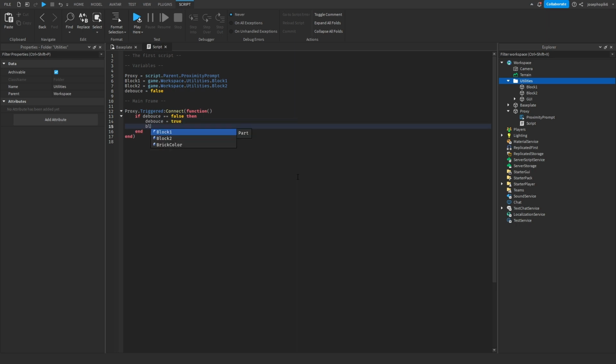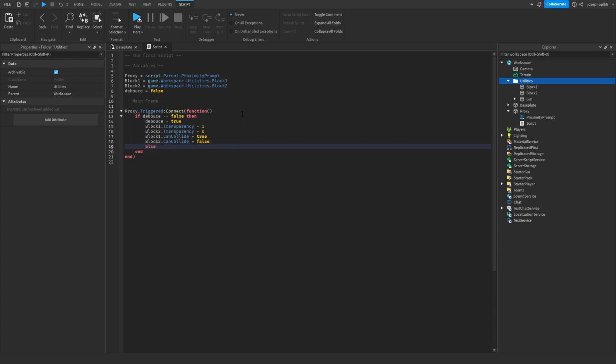And then we're going to do block1.Transparency equals 1, block2.Transparency equals 0. And we also need to do block1.CanCollide equals true, and block2.CanCollide equals false. And then we need to add an else statement.